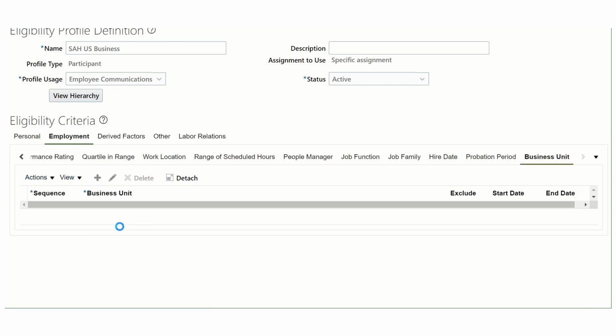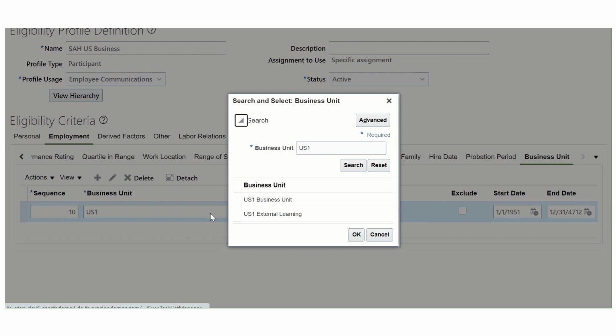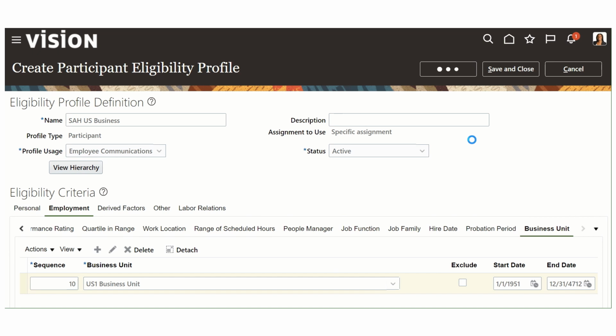Click on plus. Keep the sequence and select the particular business unit that you want to communicate with. So I'm selecting one particular business unit, US business unit 1, and then save and close.